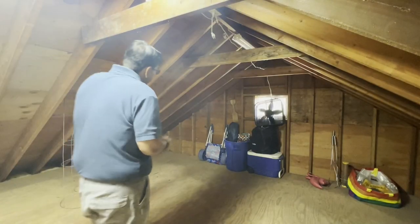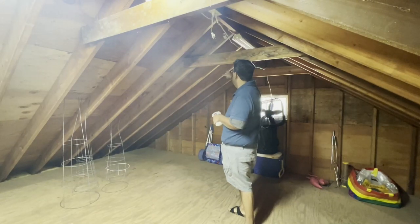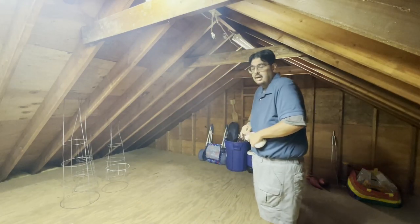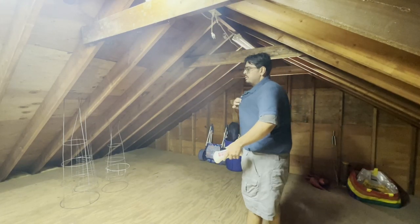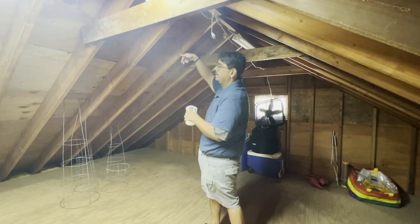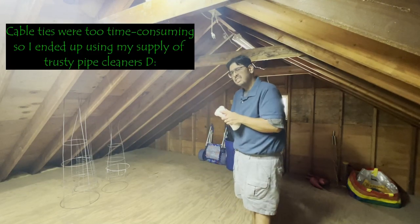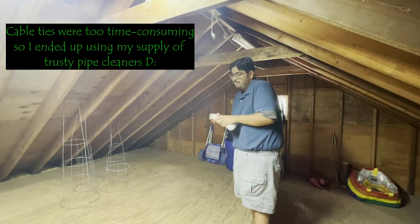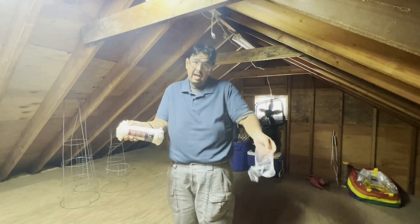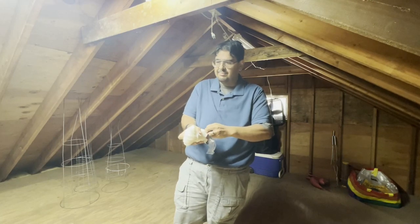All right. So what I'm going to do first is run a rope that goes above and underneath these three beams that you can see, guys. Because what I'm then going to do is take 5-foot pieces of trellis netting and hang them over and use cable ties to keep them in place. I think that's going to work, but I won't know until it's done. So maybe we'll do a little bit of a time lapse here. You guys can laugh at this as it goes if it's not working out.